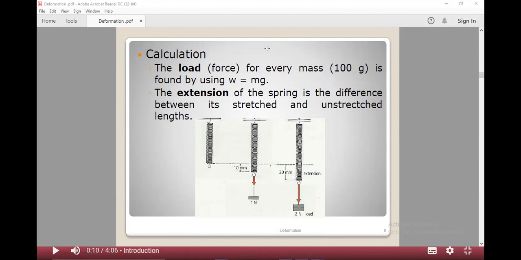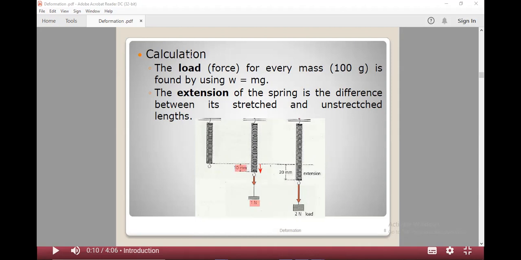You can see the change in the shape here, in the length. There is a change in the length, right? As the weight is increased, there is a change in length. A weight of 1 Newton is introduced, and the change in length will be 10 millimeters, right?